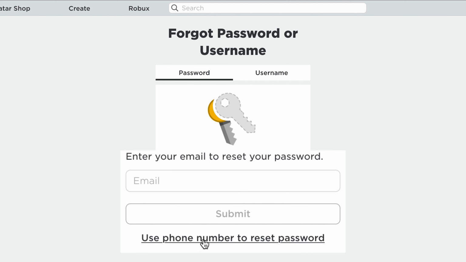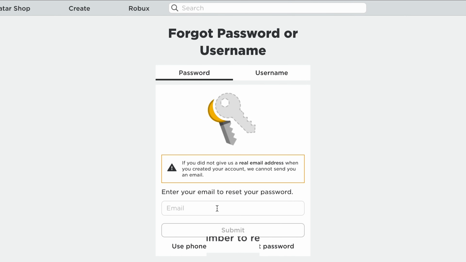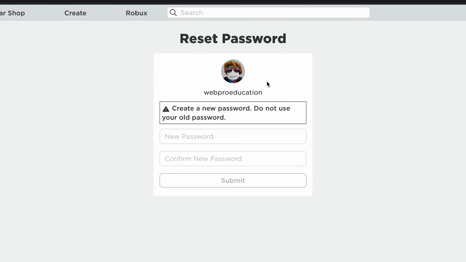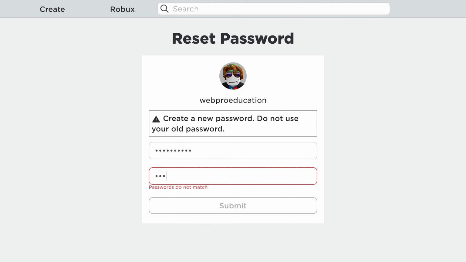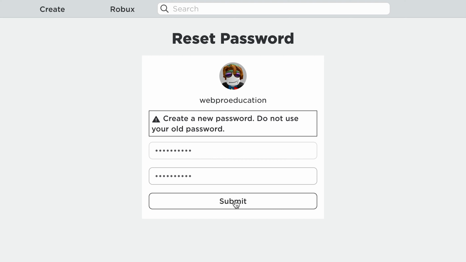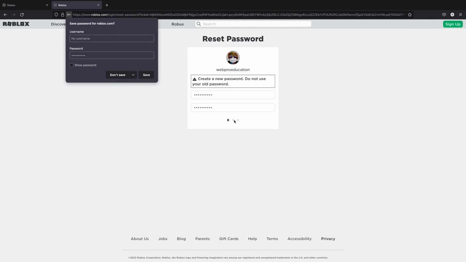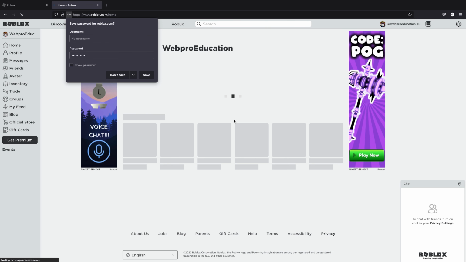Now, alternatively, you can use a phone number that you had previously registered on Roblox, and they're going to send you a code, and then with the code, you can verify. And basically, all this is to verify you're the owner of the account before they allow you to set a new password. So the password I just set is the password I'll be using from now henceforth. But if I want to change it, I can change it to something else since I already have access to my Roblox account. That's it for now.